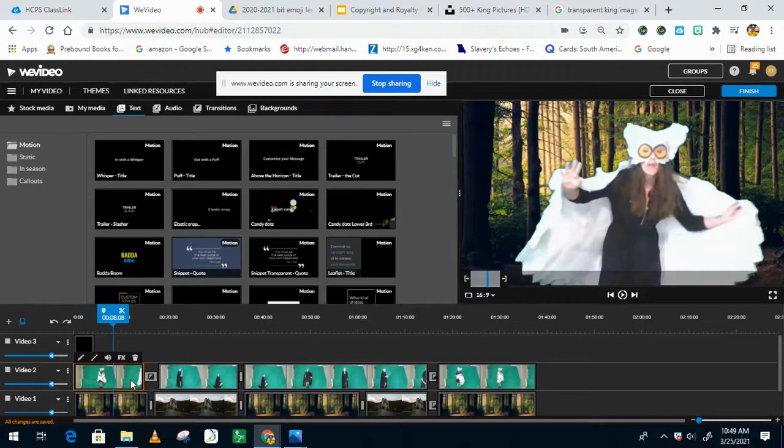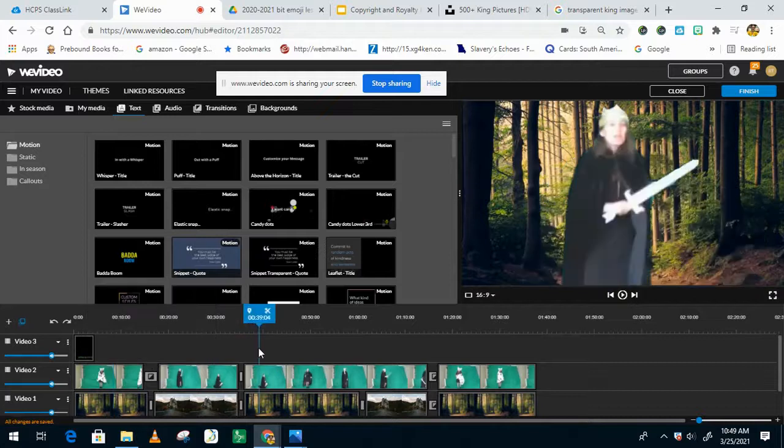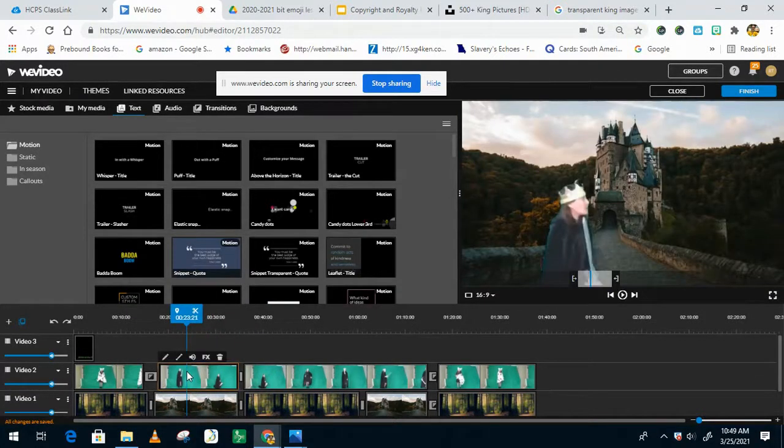To add a transition, you right click and add transition, and you can change the transition length by hitting the transition and changing the duration or the type. I always use crossfade, but there's different types. To trim a section, make sure it's highlighted and then scissor, and you can cut out a section. You saw that I cut pieces out in between here when I transitioned from costumes and or backgrounds.